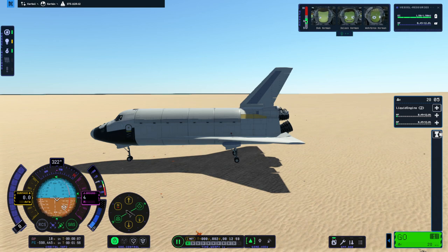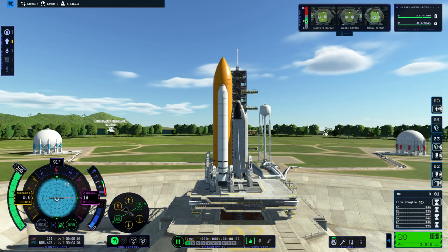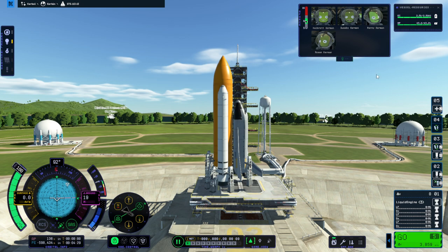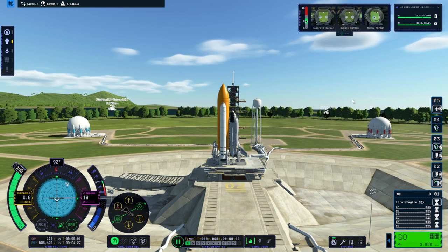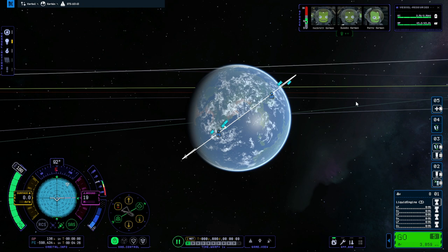So let's recover vessel and proceed with the next one, which is the truss on the other side, the P1 truss. Okay, our mission is basically identical to that of last time. We have a crew of Halbert, Gusby, Nerny, and Rosen, I think. The font is a little bit hard to read on some letters, but we are lined up with the station and it is time to go.